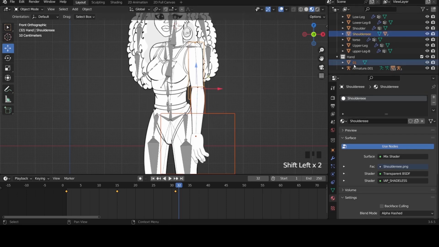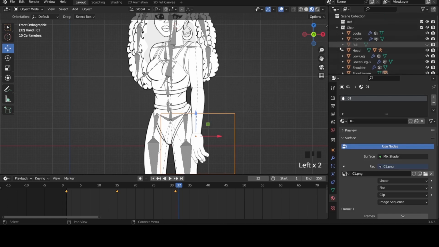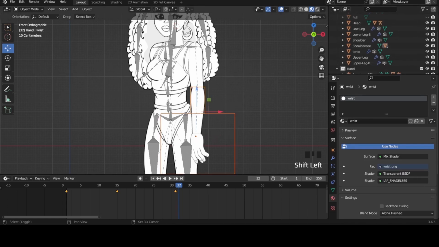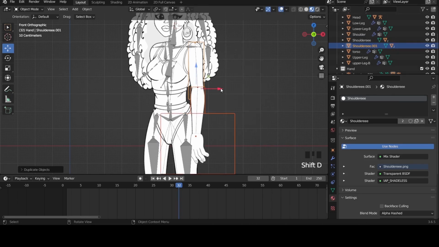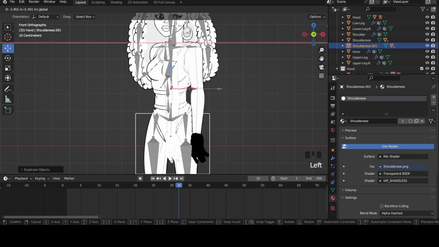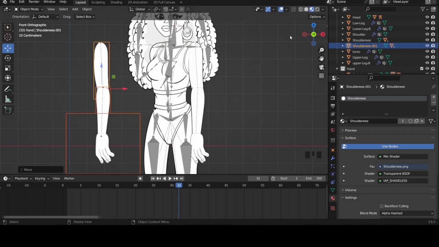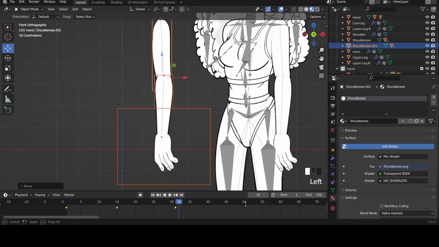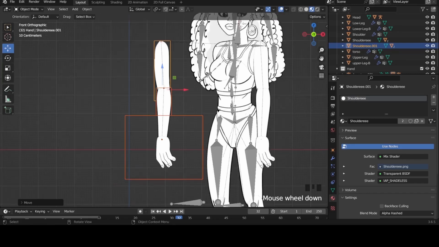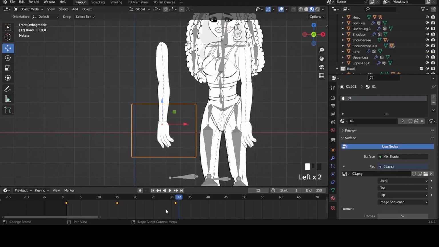Let me just move this here. So let's just select this, then Shift D will duplicate it for you. So Shift D, and now we have a new arm, and let's just move it in place. Let's just move it here first, because we need to be able to place everything correctly. Let's drag this timeline down, we do not need it for now. As you can see, if I click this now, the keyframes are available because those were duplicated.